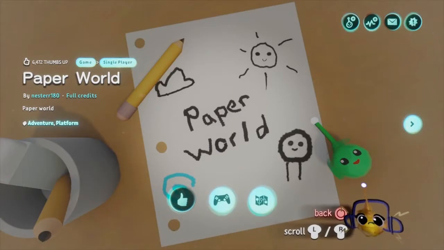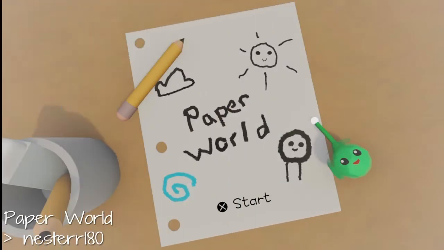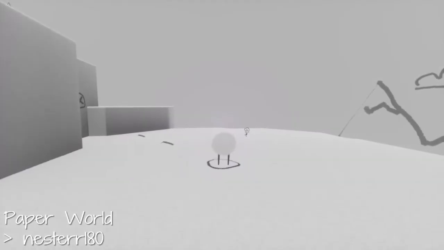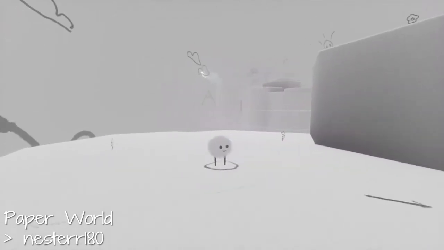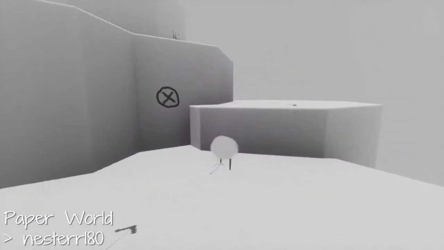Alright, today we're having a look at Paper World by Nestor180. So here we are in Paper World. You may be familiar with that name if you've come from the LBP community. Nestor is a fairly prolific creator and a pretty fun creator. And this is something that I think is going to fit my style fairly well.